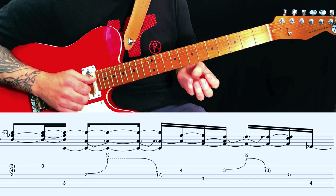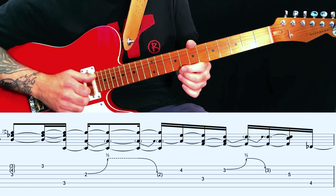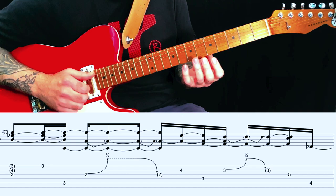I'll be honest, I can't do it very well. I'm still learning it. I just finished this transcription a few days ago and I'm just learning it myself, so I will try and show you how to do it, or what he's doing. But please use the tab, look at the video of him, slow it down so you can see exactly what he's doing. In most cases he is bending up notes up into the chord or the chord extension that he is looking for.